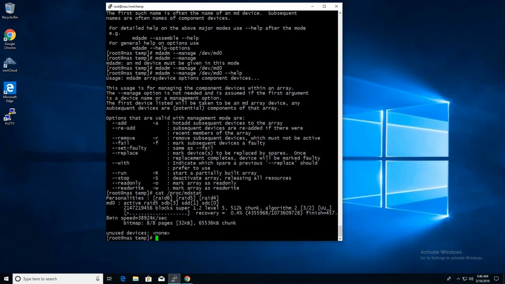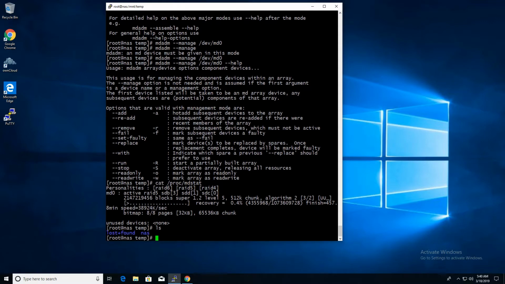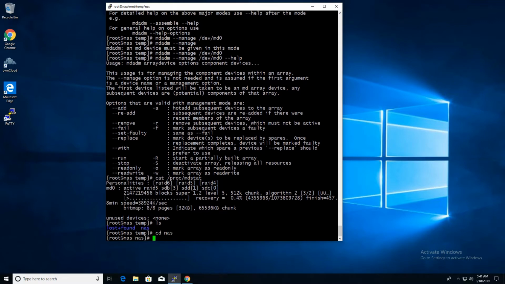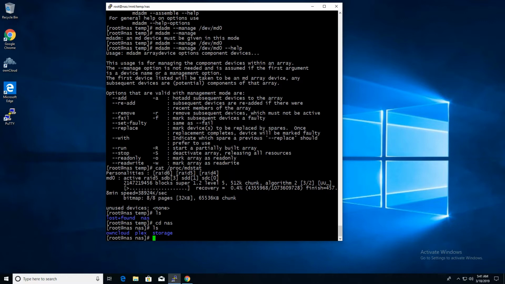It is a RAID 5. Here are the devices in it. It says it will finish in 457 minutes. But we can still use it, and as a matter of fact, if we go to temp, we see we have a folder called NAS, and it has all of our data in it.